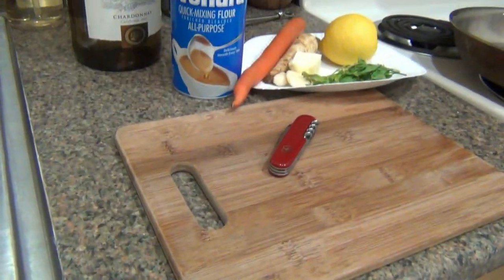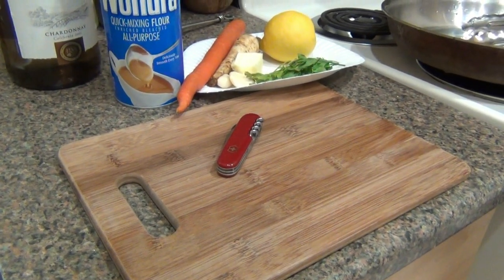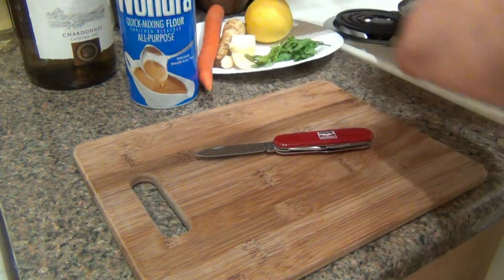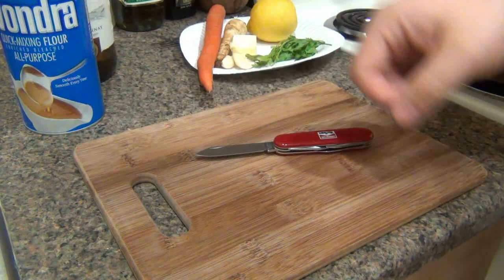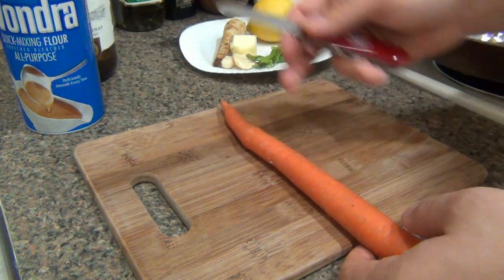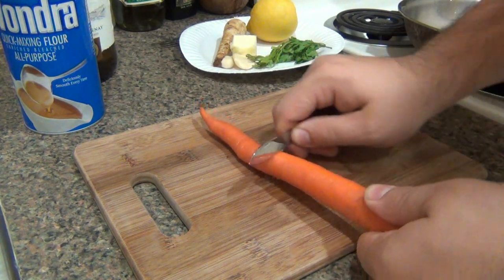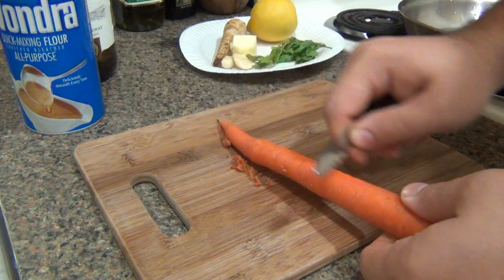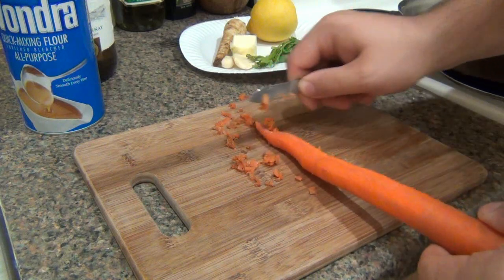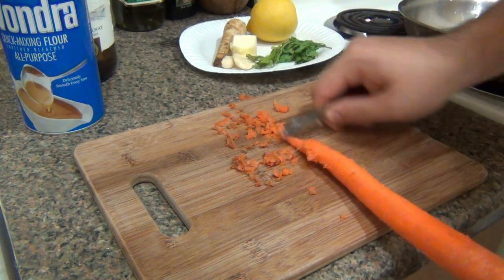Let me bring it over here so I have some room to actually work. I'm going to be using the Victorinox knife to prep all my stuff. We don't need the garlic or lemon right away, but what the heck — let me just prep this stuff. First thing I'm going to do is take the knife blade to my carrot. Both these vegetables have been washed, but I want to peel them. What I'm going to do is hold the knife kind of square to the vegetable and just scrape off the outer layer. This is the easiest way to peel the carrot — and we're not waxing our carrot, we're peeling it.